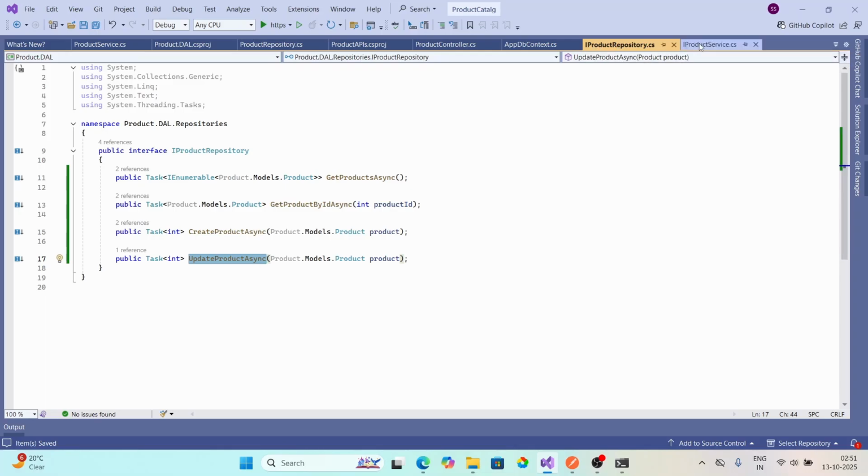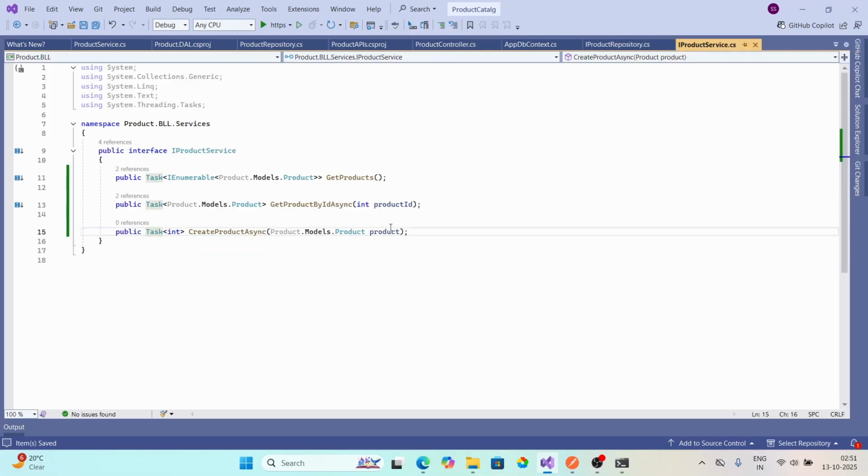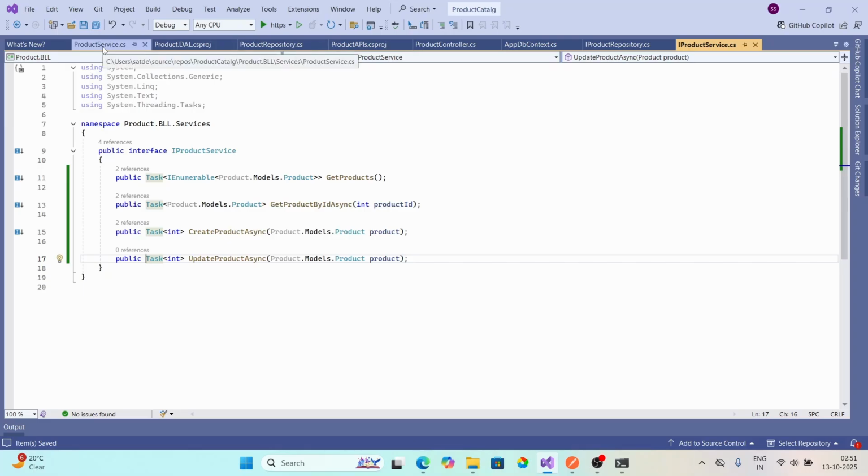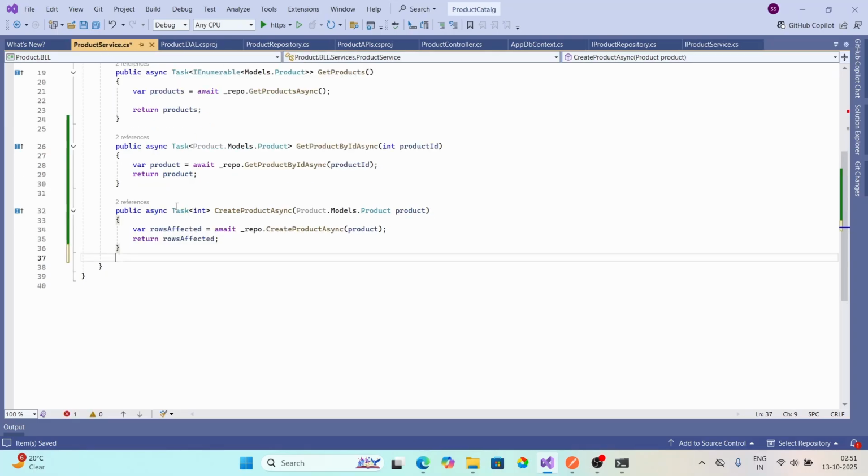So let's add it in our IProductService as well. Paste it here and remove this one, sync. Let's move to our product service class, and this is here. So let's paste it here.